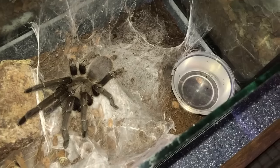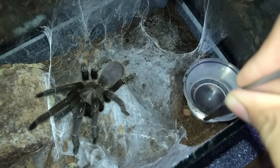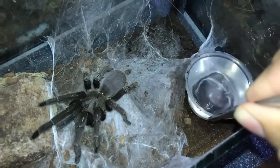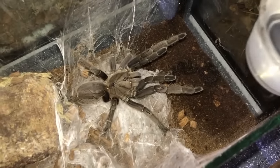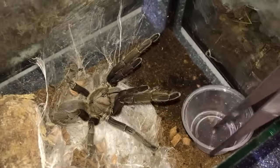This one's also a little bit crazy. This is the Chilobrachys andersoni, the Burmese Mustard. Oh my, okay, jeez, give me the water dish. Everyone's in such a bad mood today.